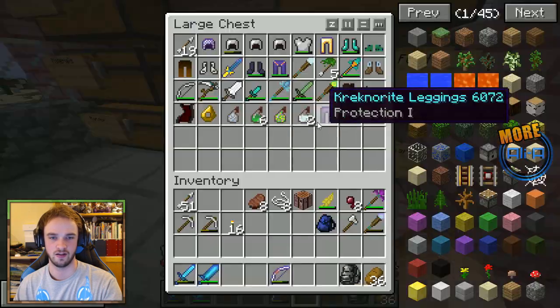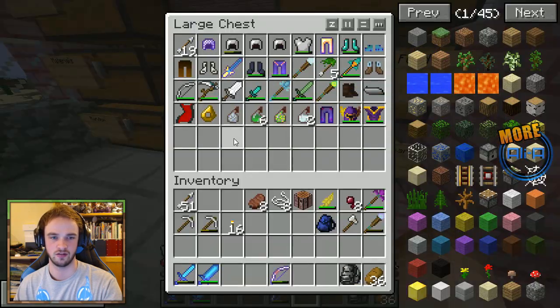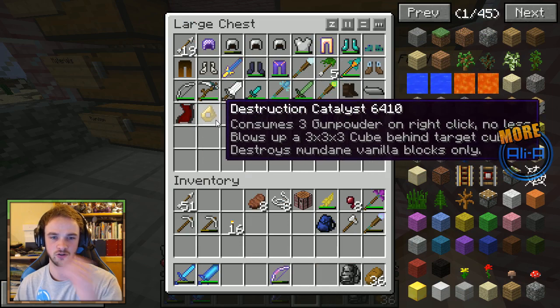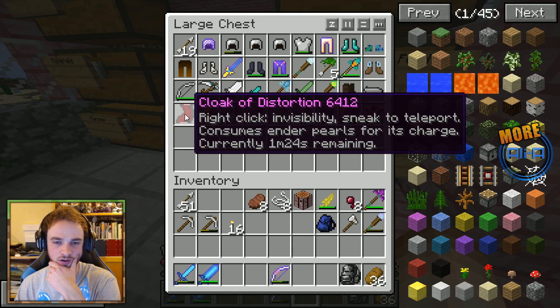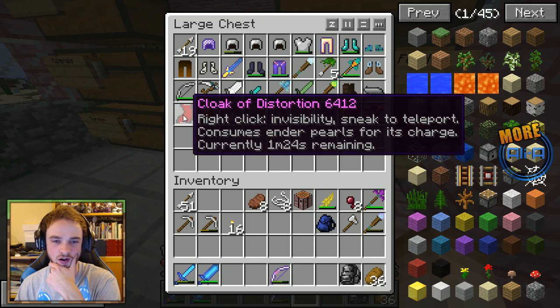So what else do we have in here? We have some bombs. We have a destruction catalyst, which I want to try out in a little bit. We have the cloak of invisibility. Oh gosh, yeah. Consumes the ender. Oh wow, look at that. Hover over the cloak of distortion. It says consumes the ender pearls for its charge. Currently 1 minute 24 seconds remaining. Oh, so that's quite cool. We didn't pick up on that before.